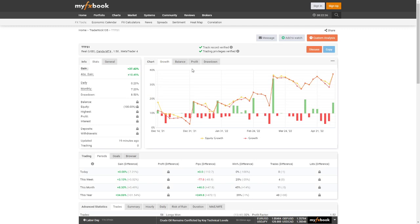So, okay, here's the thing. TTFS, true trend following, steady. That's what the S stands for. I plan on reducing position size on this account as well, due to the fact that this drawdown actually was even more than I was expecting it to be. So this account, a little context, my other account is smaller but more aggressive.